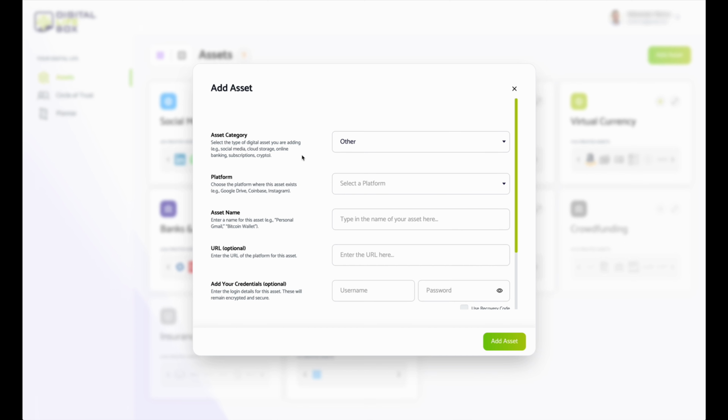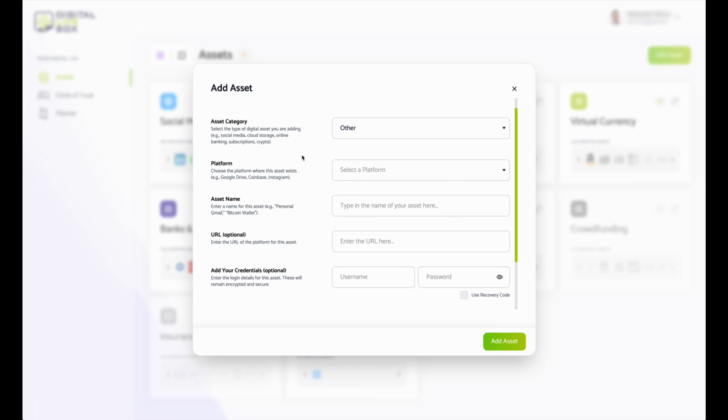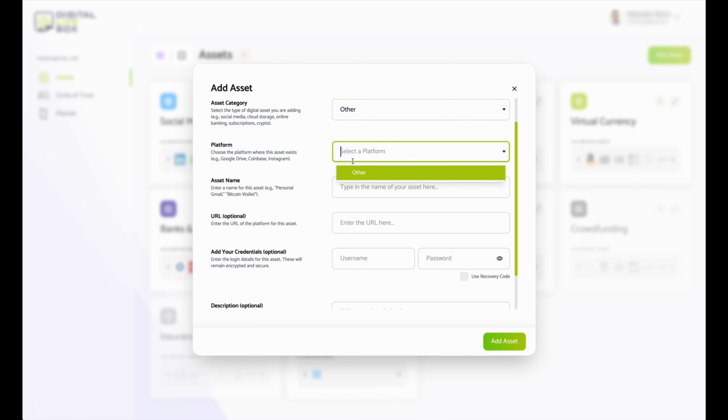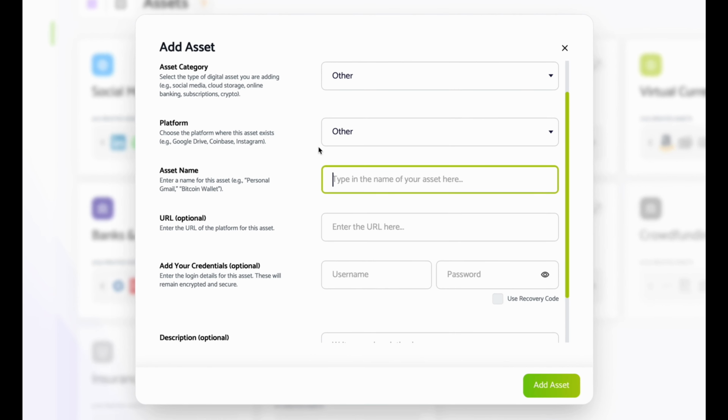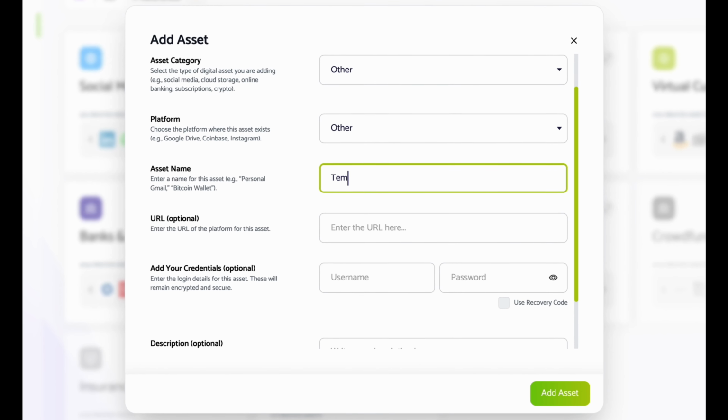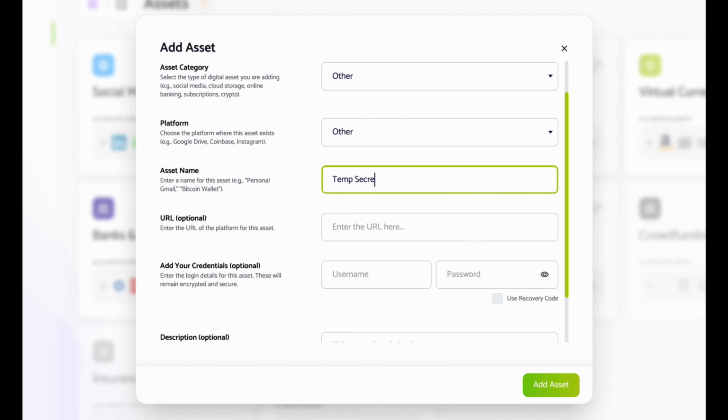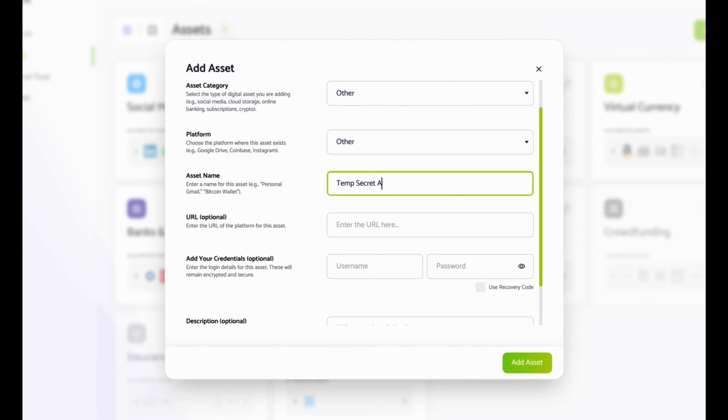But one good example of what another asset could be is maybe secret questions or secret answers. A lot of times we have accounts where we add additional information. So I would say just a temporary secret Q&A.